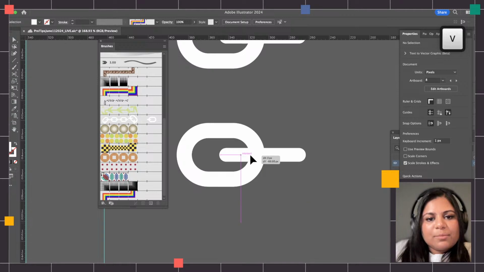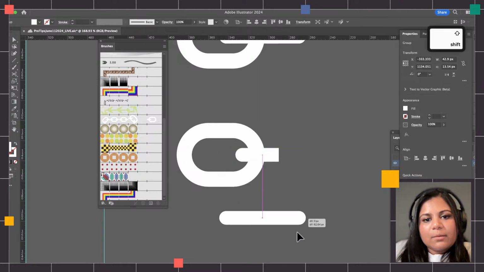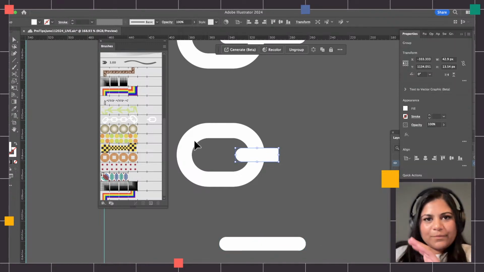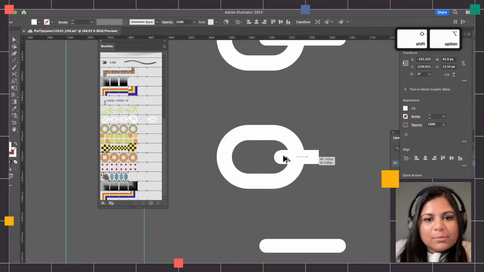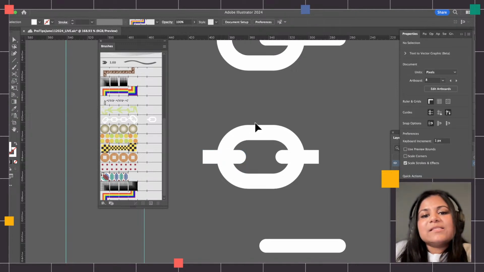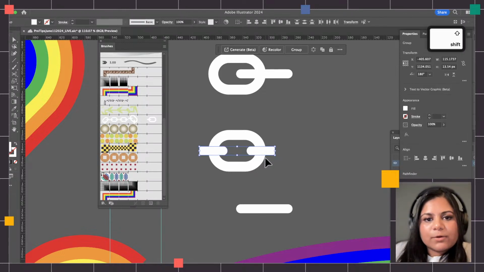So I have this shape and I'm going to prop it over here and make this the center. I'm going to bring that out, and now I'm going to make a copy on the other side because it has to link on both sides. That's how chains work. You can also use the transform tools for this, but it's easier for me this way. Since I'm holding Shift, it keeps the same alignment, so these two are aligned.